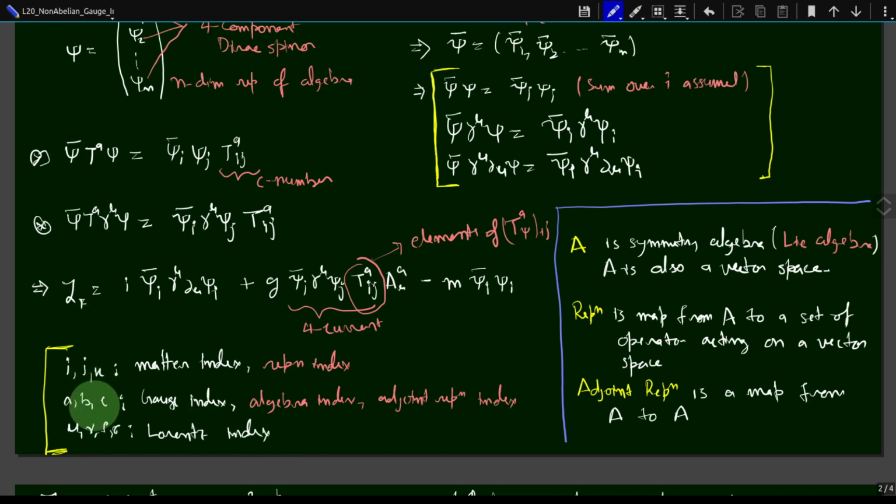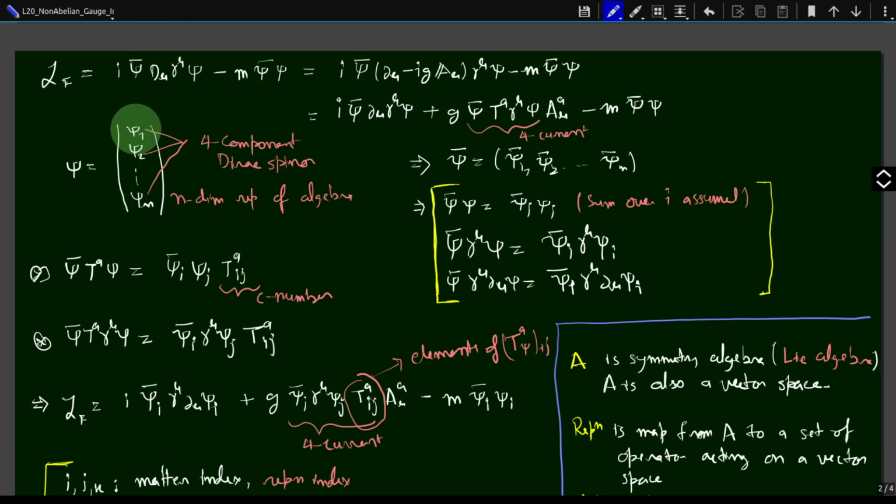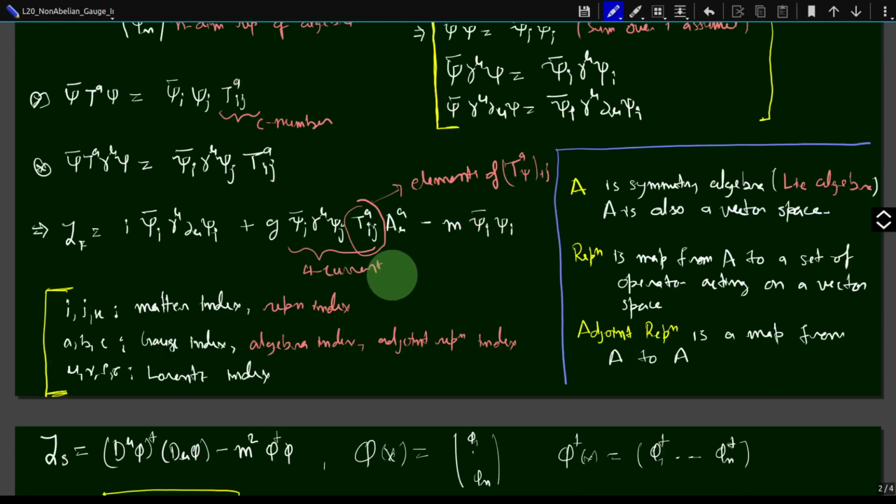So since these objects have a lot of indices, and yet I have not written one index explicitly, they are still implicit, which is that psi 1, psi 2 are 4-component Dirac spinors. So there is no index I am introducing to access different components of the Dirac spinor, because I'm going to use that implicitly. Okay, I'm not going to write those indices explicitly. This is the reason why I'm writing the psi bar gamma mu psi, all these things in the correct order, to say that the spinor indices are matching.